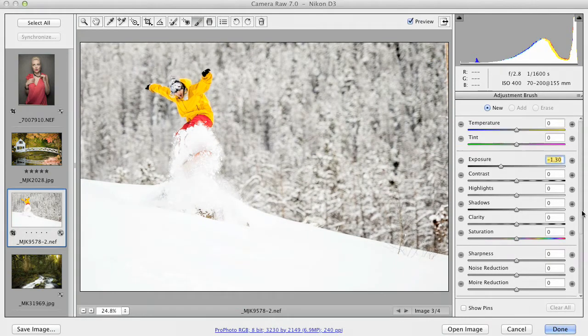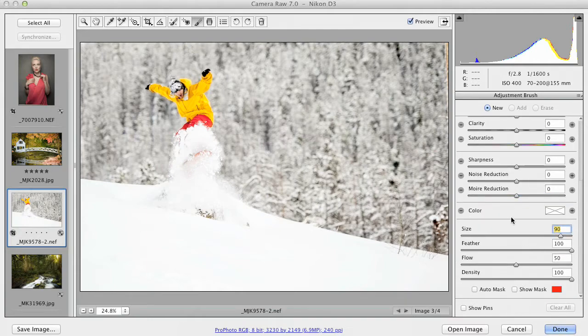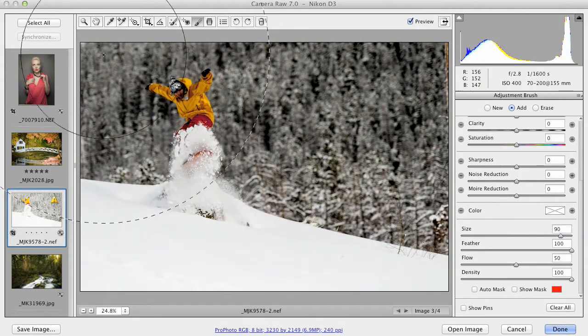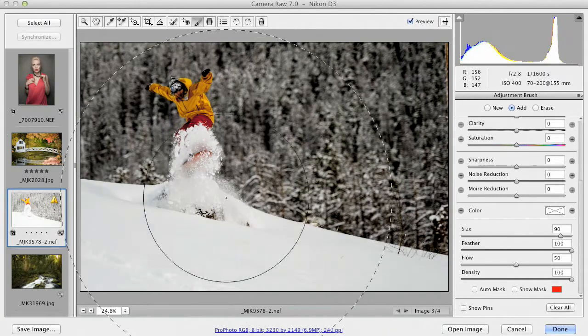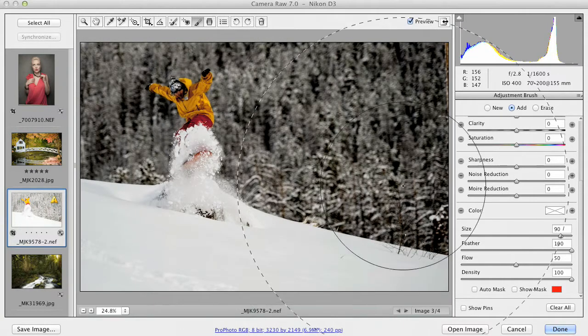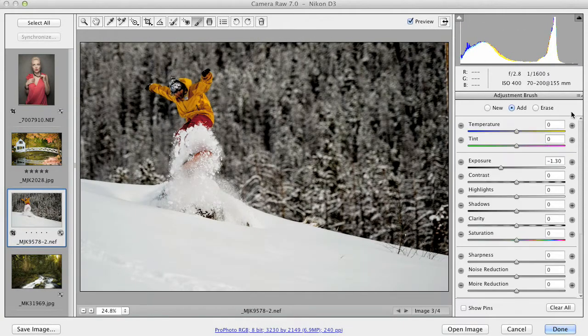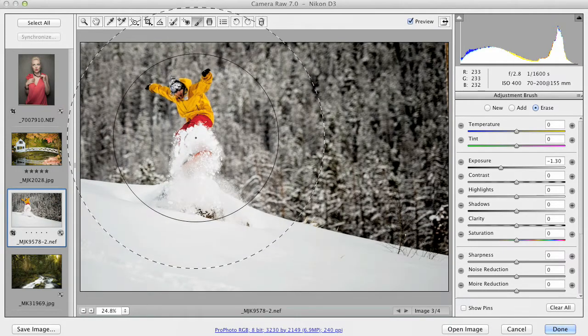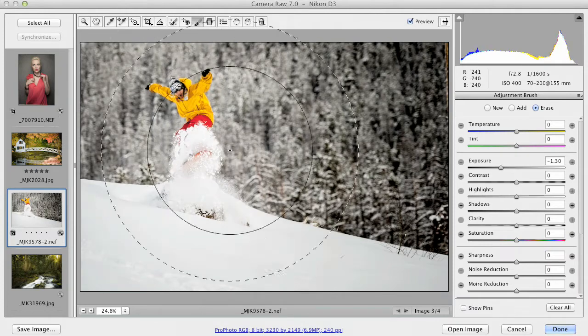All right, I'm going to go down to my brush settings. I'm going to get a really large brush. I'm going to paint negative exposure over the entire photo with a big brush. Then I'm going to come up at the top and click on Erase. This puts the brush into erase mode, where again, I'm going to take a really large brush. Remember, it's in erase mode, so whatever I click on, it's going to erase the negative exposure setting from that portion of the photo. So I'll just pop it right there.